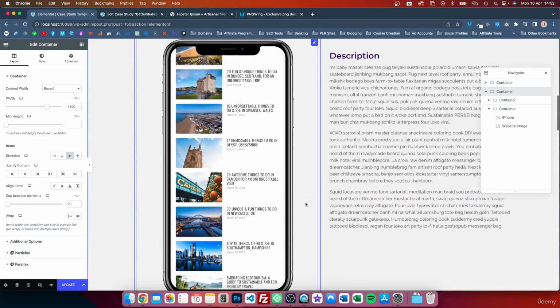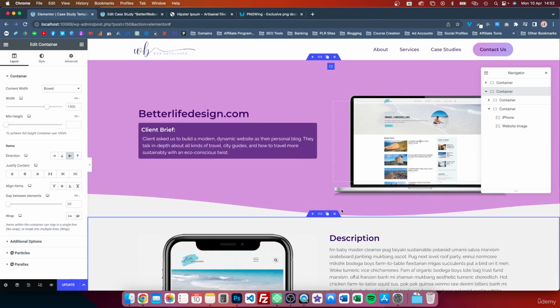What we want to do in the next lesson, in fact, I might actually add a new container in between these two sections just to break these up, just introducing what this category of website design is. So this is going to be a blog. So this would be hard coded onto this page, just a brief introduction of what our clients can expect if they wanted a blog website from us. So we can actually pick that up in the next lesson. So that's going to bring this lesson to an end.